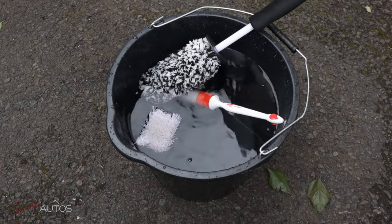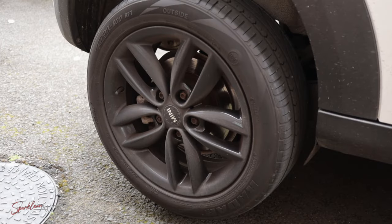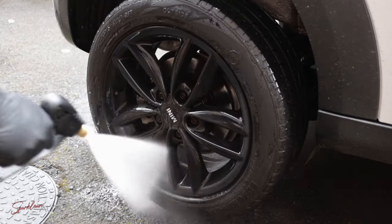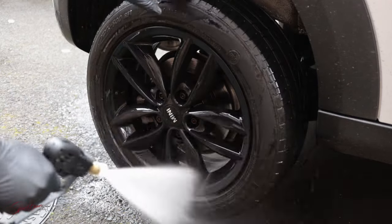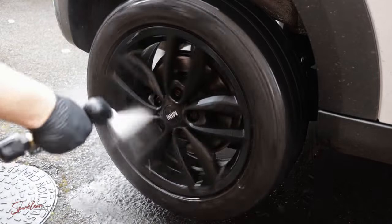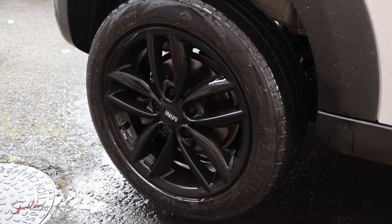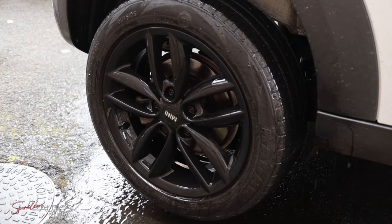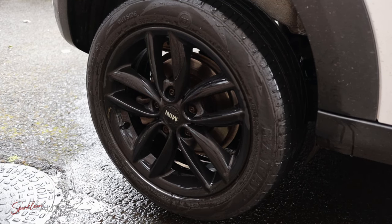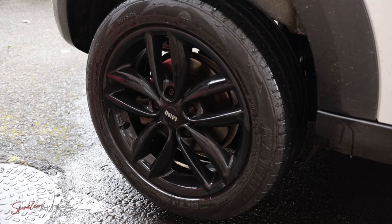No fancy or expensive brushes being used today, just a few basic ones and a bucket of clean warm water. And not something I normally do, but I'm going to go with the instructions and pre-rinse the wheels. I've also jacked the wheels up to make cleaning the wheels much easier on my wrists and more efficient. Now obviously this doesn't suit everyone, but I do get very sore wrists and hands when I'm cleaning the wheels, and this massively alleviates that pain, so I will be sticking to it whenever I can. Now that's quite possibly an early sign of arthritis, but as this isn't a medical show, we'll just get back to the task at hand.